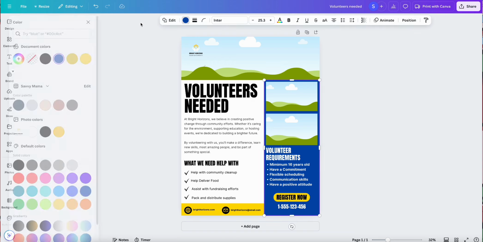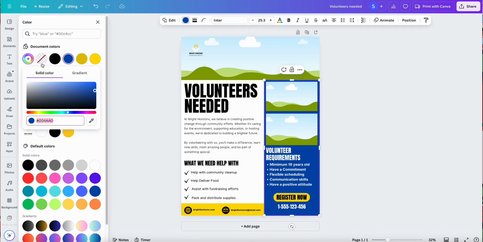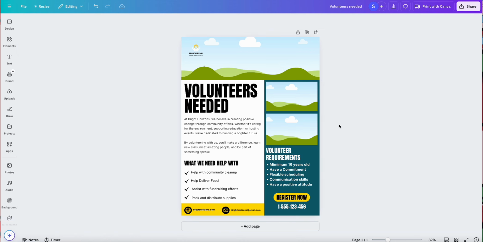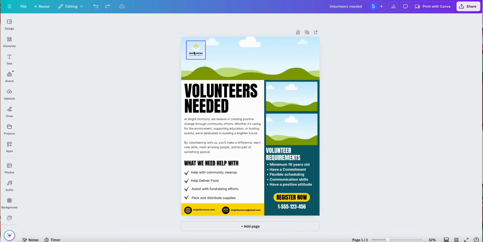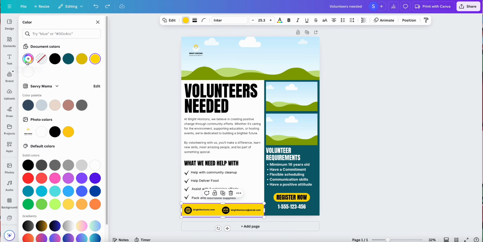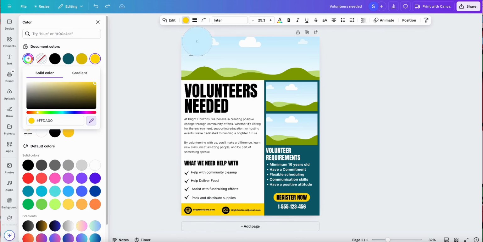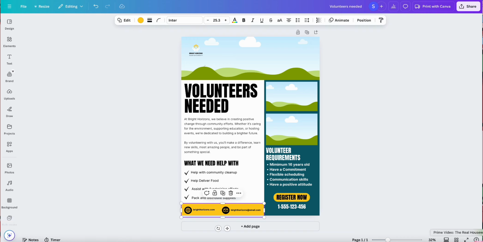Now I think I actually want to do a darker blue, so I'm going to select it and put in my hex code that I want here, make it more of like a teal blue. And then the yellow down here, I would like for it to match the logo that I put up because there is yellow in their logo. So I'm going to select the element here, then I'm going to select color and add a new color and the Dropper tool, and I'm going to dropper right over their logo and change it to the correct yellow, and I'm going to select change all, so all the yellow changes.